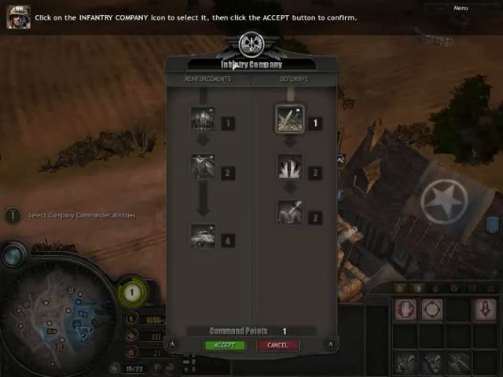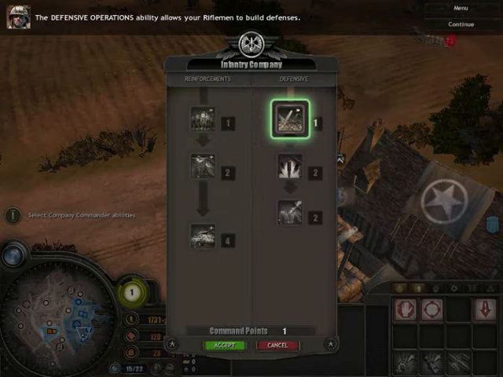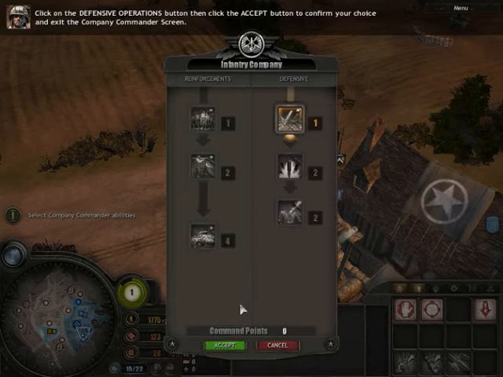Click the accept button. Here are the special abilities available to you as an infantry company commander. Cool, cool. The defensive operations ability allows your riflemen to build defenses. Click on the defensive operations button. Then, click the accept button to confirm your choice and exit the company commander screen.